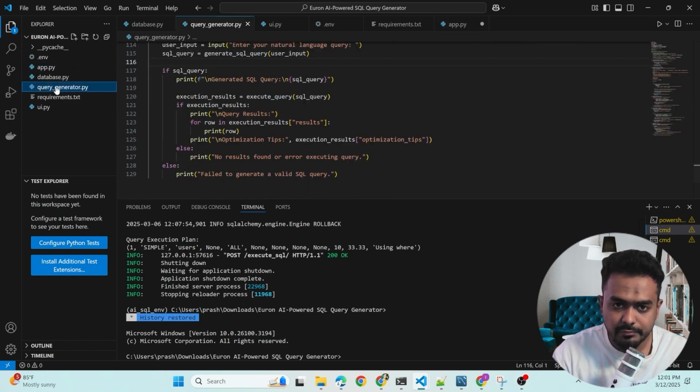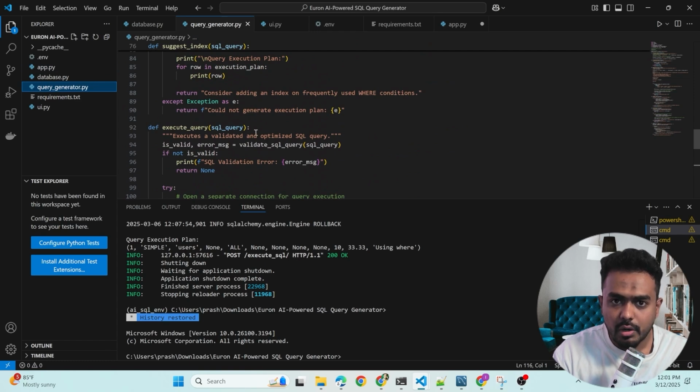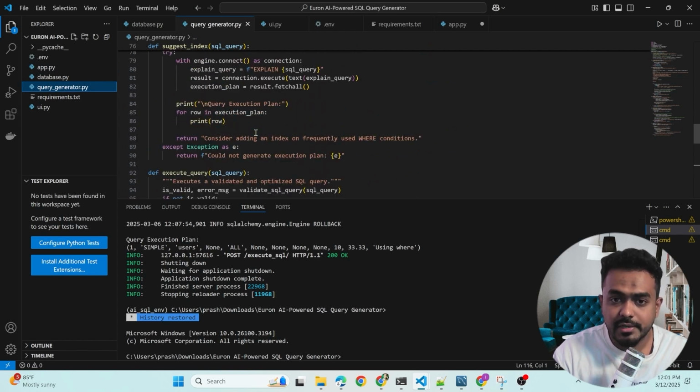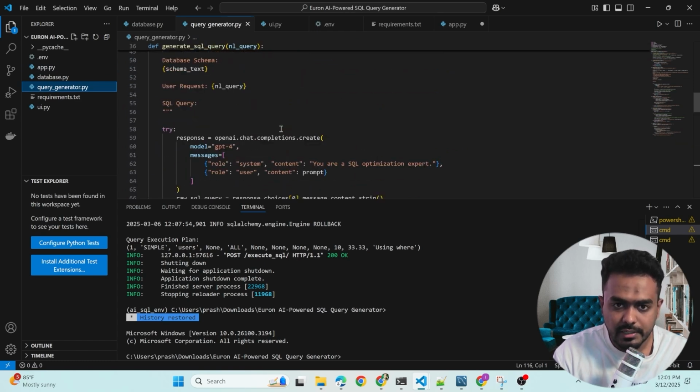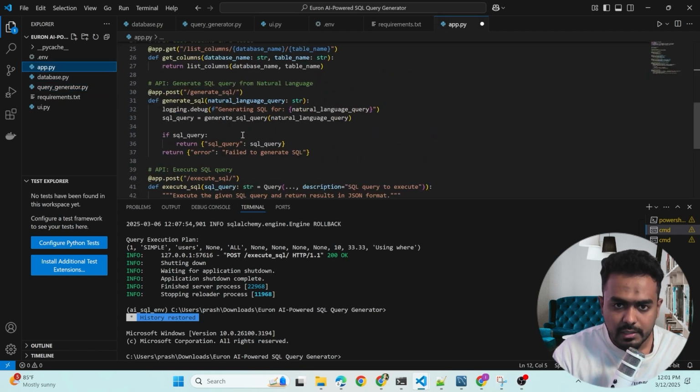We have not updated it yet, but we'll add a method called generate_sql_query. It returns the generated SQL query, which is almost the same as what we did in version 1.